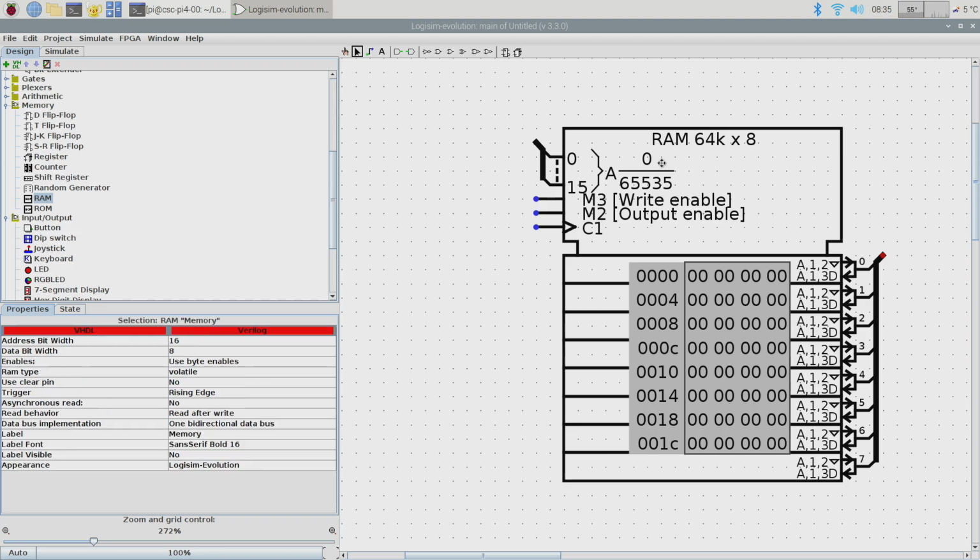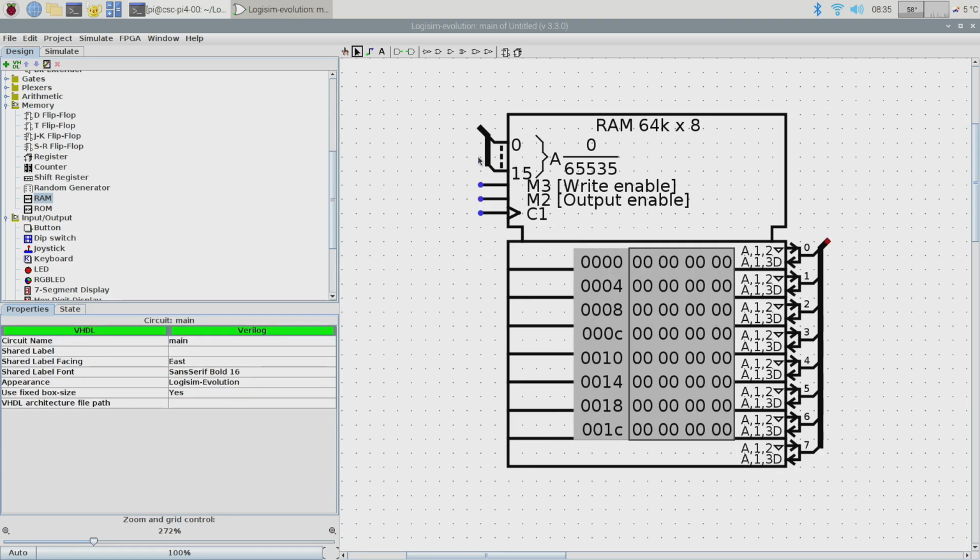Okay, so here is where the address goes, right? You plug it into here, and then this little dude there is a splitter that splits out, so you can have a single wire carrying 16 bits worth of data, but really it's 16 wires, just bundled together for making the graphics nice. Okay, fine. And then we've got the data bus, which is the 8-bit thing over on the right.